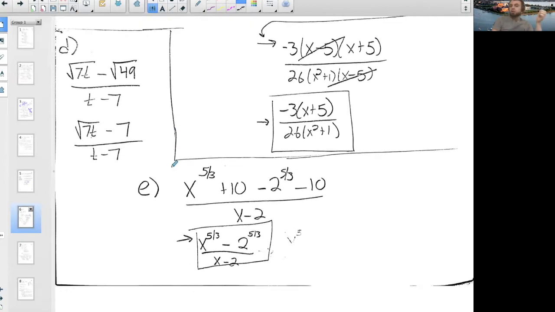D and E, you actually don't end up getting a lot of simplification. I think in the future, I'm going to change the 5/3, but at least here, I don't really see much simplification that you can really do. I'll take a look at the answers and I'll kind of see where things go from there.